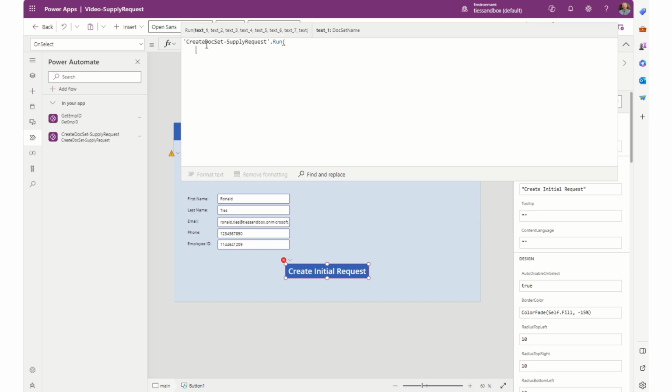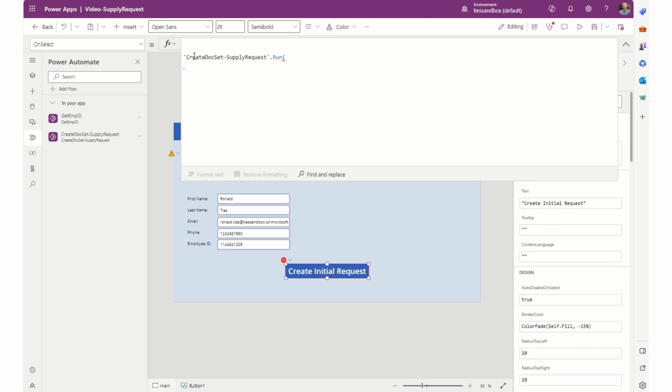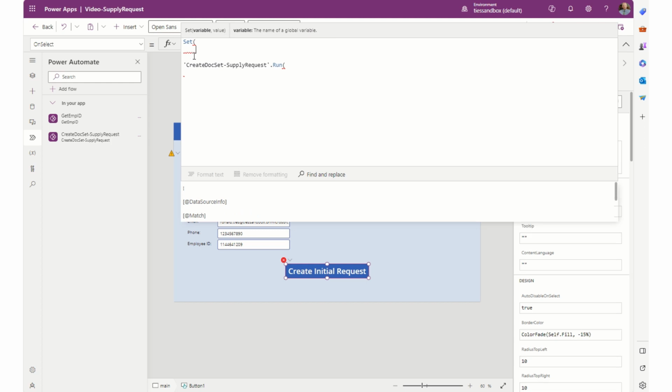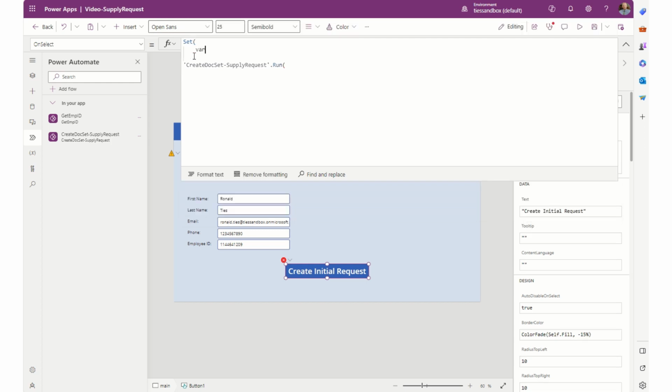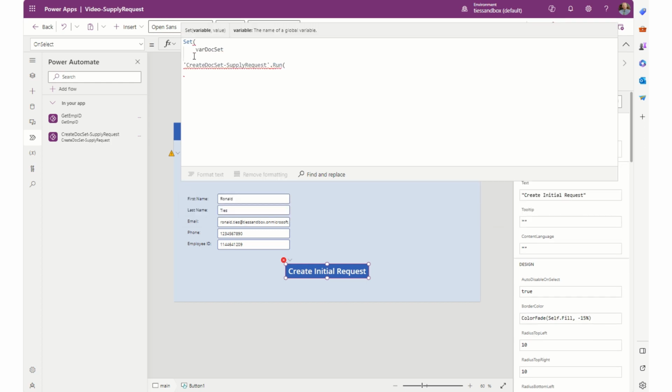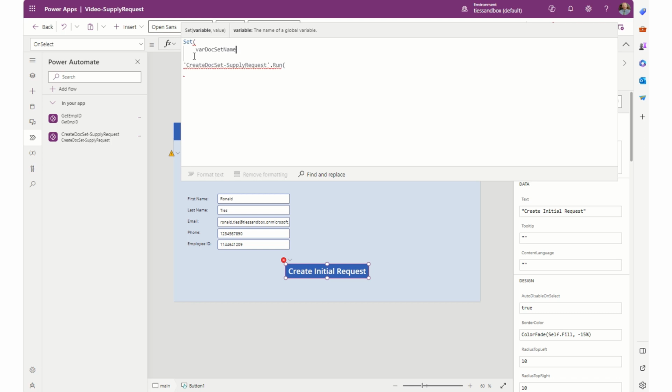The first thing it's looking for, it'll tell you up here too, is doc set name. The doc set name is a combination of many things, so I'm going to create a variable to store that so I don't have to type it all in there. We're going to go set var doc set name.